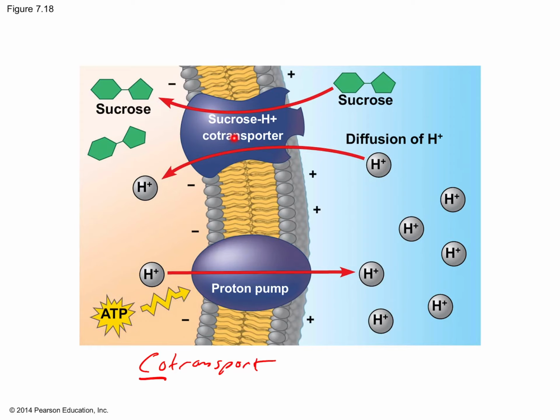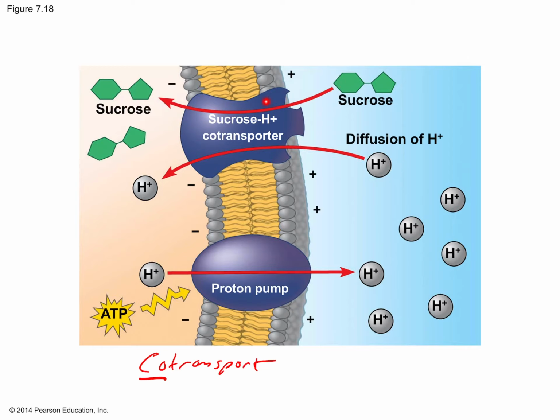Proton comes in, wants to move down its gradient, so it binds to a certain site in this sucrose proton cotransporter protein. Once it binds, sucrose binds to another site, and the proton flows through, kind of dragging the sucrose in against its gradient. It's almost like if you open a door in a dam and the water flowed through down its gradient, but a fish got sucked in along with it and spit out into the river on the other side, the fish would be the sucrose, right? So the sucrose is moving from low concentration to high, but you don't see this protein using any ATP to do it. What's the energy source?